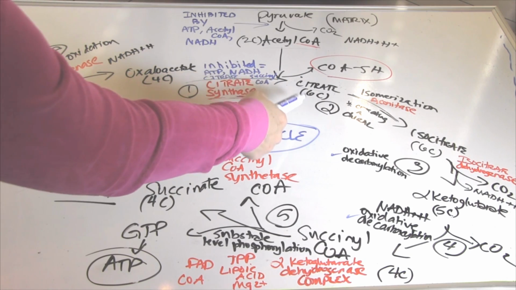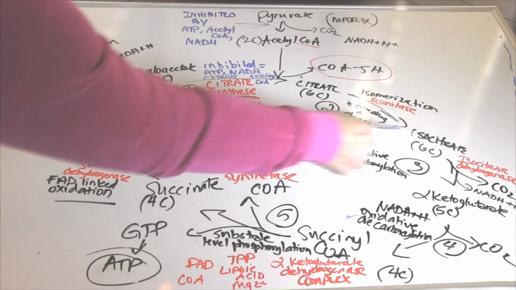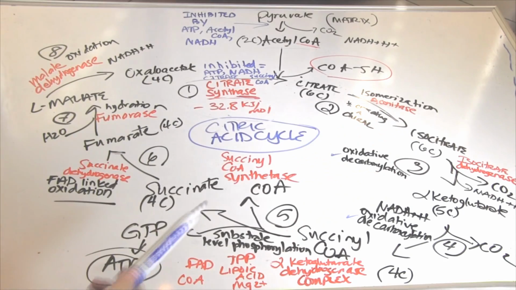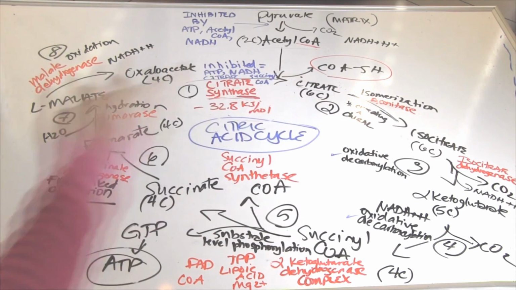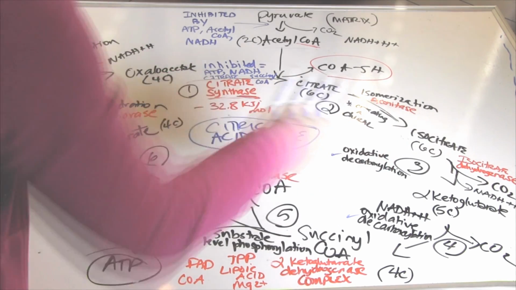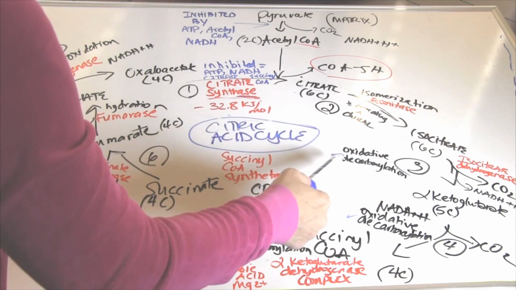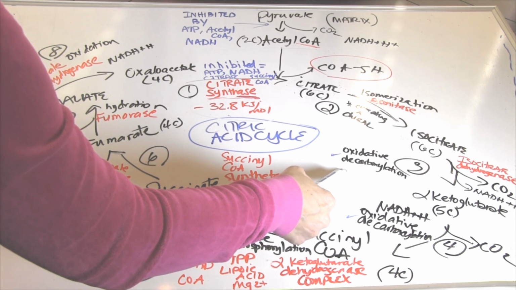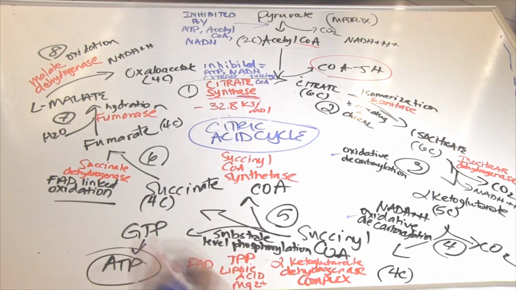We're creating a citrate. Step 2, we're creating a chiral. Citrate is achiral. This is chiral. There's actually 4 different isomers of it, but only one's going to be produced, which is this isocitrate. This reaction is catalyzed by aconitase because there's a quick intermediate step where we have a cis-aconitase created, but the ultimate product is the isocitrate. From here, isocitrate dehydrogenase, this is an oxidative decarboxylation step. This is going to be giving off a CO2 and reducing a NAD, and this is an electron carrier that will go to the ETS.